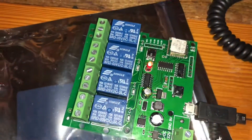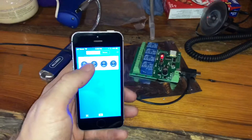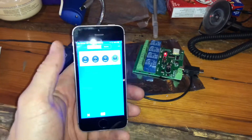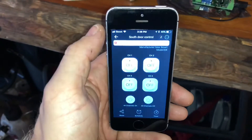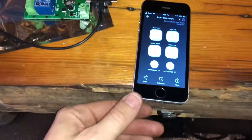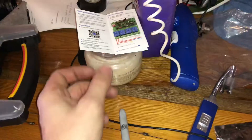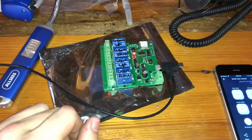I've got this thing plugged into micro USB. I held the button for five seconds to get into pairing mode — authenticated. I have it set up for momentary mode. I updated the firmware — you don't need to — and labeled the relays: 'door down' and 'door up.' The app is mediocre. There's a QR code if you're looking for it — it brings you right to the app download. The next step is wiring it into the AC transformer since it's all paired and set up, then we'll give it a go.